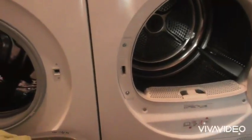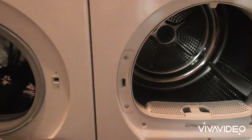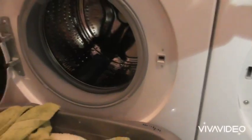Because the two green buff tile and the heavy Bam buff mat could just go in the Bosch Street 4, and the rest of the towels just go in the Blomberg TRS-50, but I've just got to split them up, to be fair. Just got to split the towels up, which I'll probably have to do in a minute.